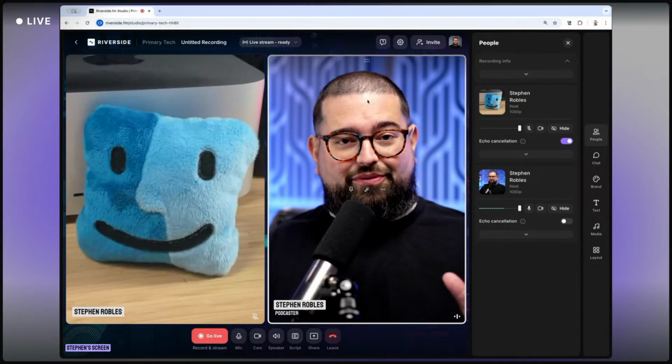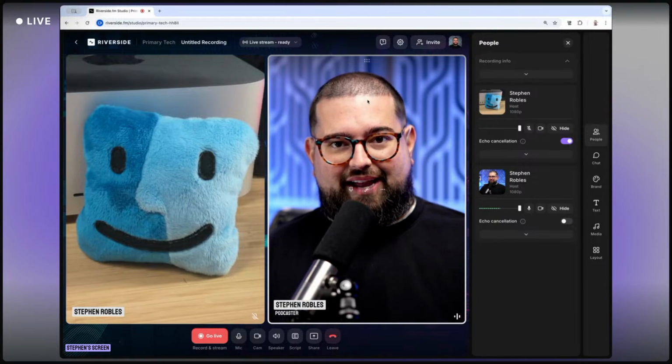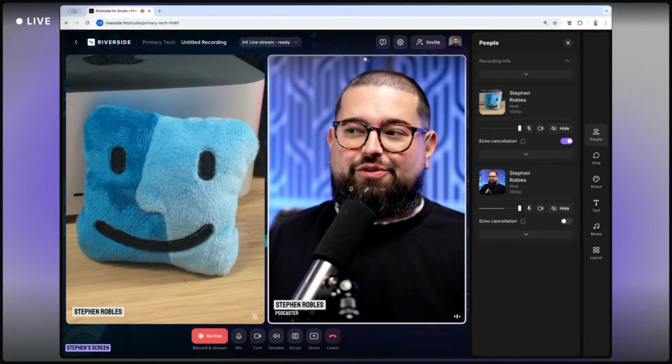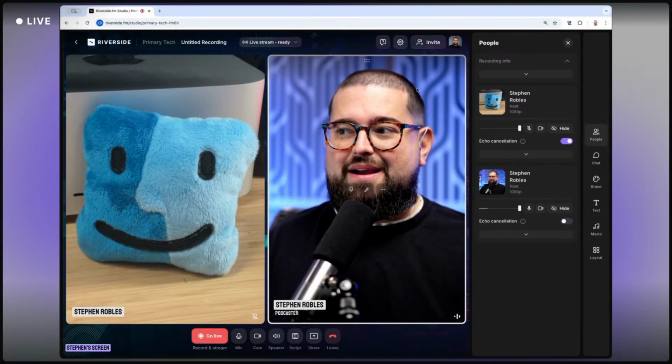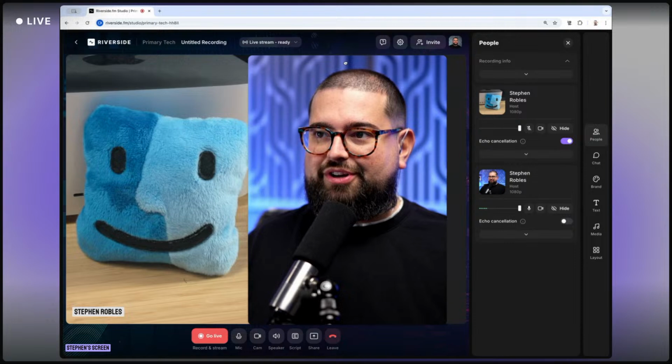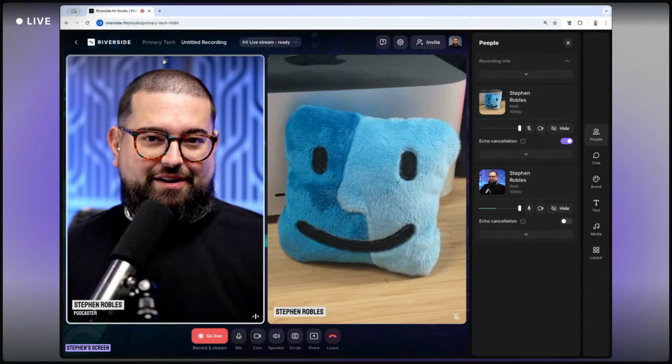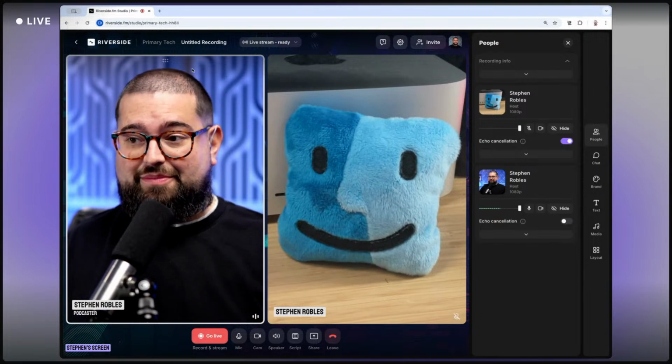Now, a couple cool things. I just mentioned to Kendall about live stream layouts. If you're going to be live streaming or you just want to change the visual, you can actually reorder who appears on what side by rolling your mouse over a video, clicking and dragging on the six dots at the top, and you can change the order of how people appear. And this will affect it if you're live streaming as well.